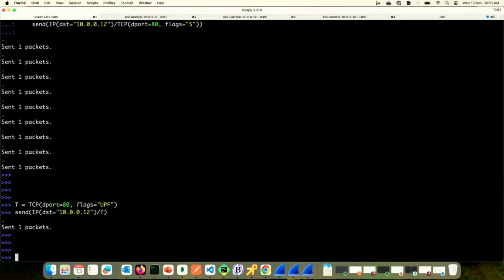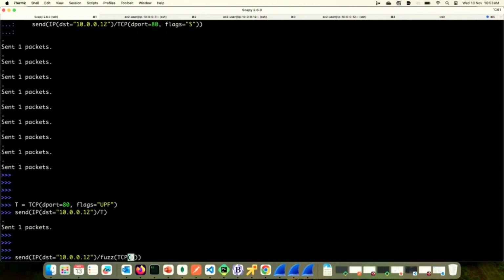So if I have to test this out, I'll create a packet with a destination IP of my server, and I'll use the fuzz option. Now what this will do is send out packets using a random source port, random destination port, random flags, and whatever random options are available within Scapy.